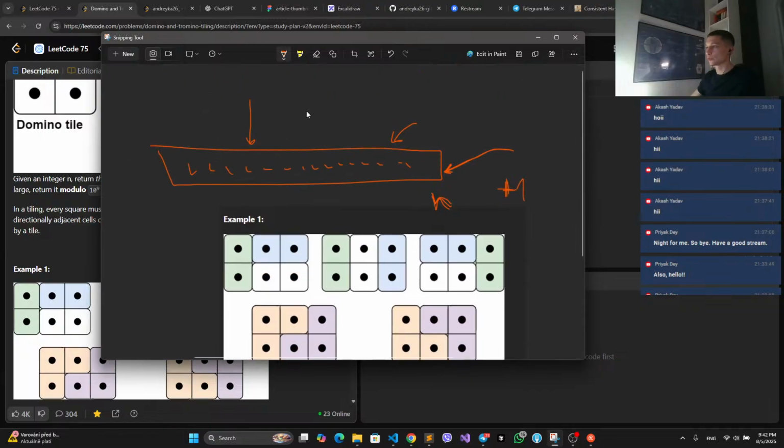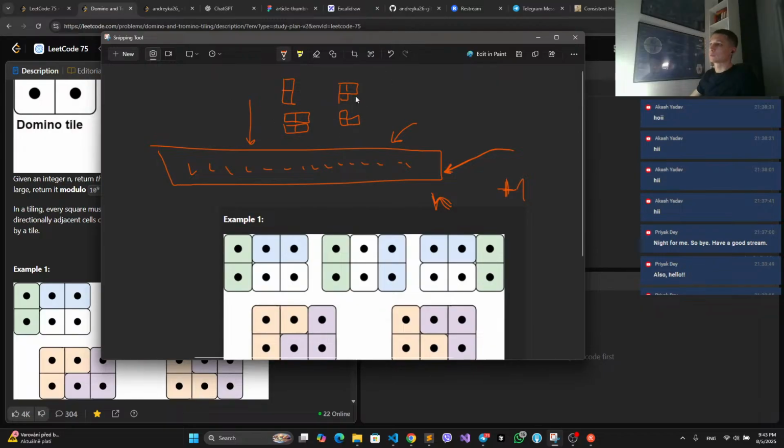So you might put first this tile, just vertical one. Also, you can put these 2 tiles. You cannot put just one double tile as this, because then you will leave the gap here, right? So you don't want to leave the gap. So another choice here would be to put these 2 guys. Another choice would be to put this guy and this guy.